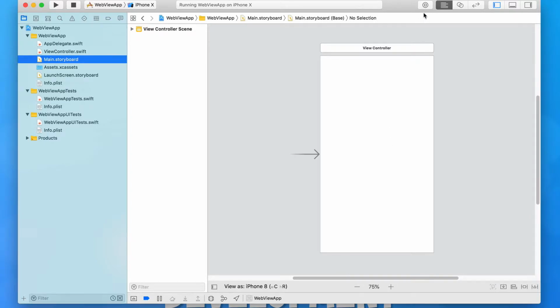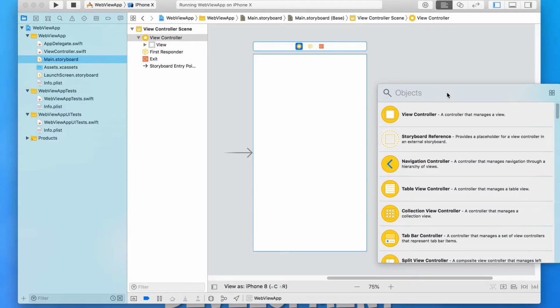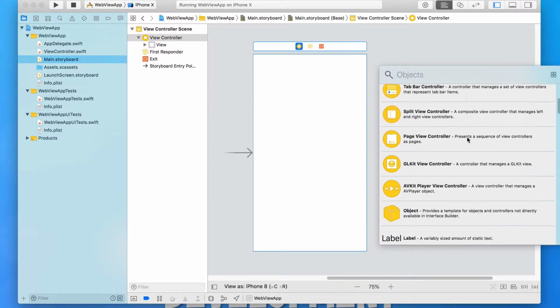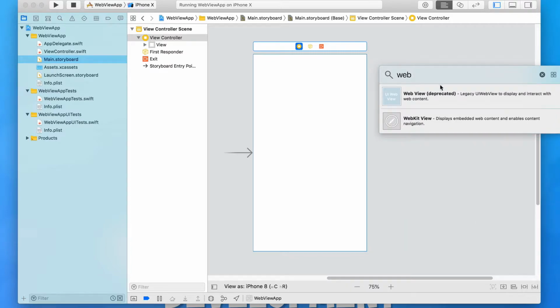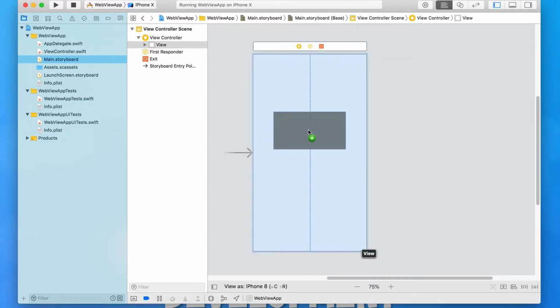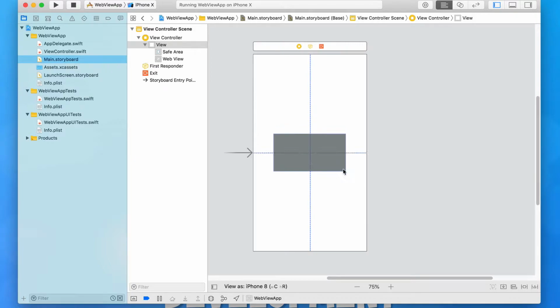So bring up our library now for our objects. Now move this over to the side there so we can clearly see it. So first things first then, we're going to drag and drop in a simple web view, which is now known as a WK web view. So if I type in web view here, you'll see the previous one is now deprecated. We no longer use that. We use the WebKit view. So we drag and drop that in, and by default it's black, but don't worry about that too much because we're going to change the color and everything of it anyway to make it look really, really good.